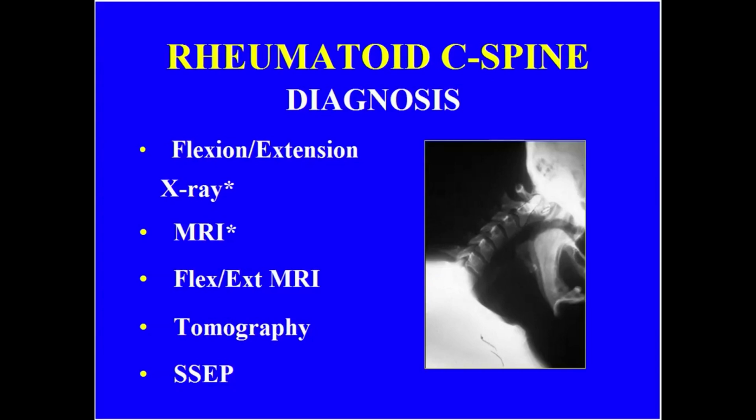You can get flexion extension MRI, which can be helpful in some cases and certainly makes a nice teaching slide. Tomography is not very widely available nowadays, although it is extremely helpful sometimes in visualizing superior migration of the dens and sometimes in seeing exactly where the dens is in C1, C2 cases. You get most of those views now with an MRI scan. SSEP is sometimes helpful. Some centers talk about using it. We don't use it very much at Georgetown, primarily because unless you use it a lot, many times it's hard to interpret.